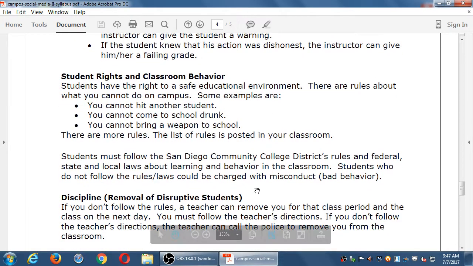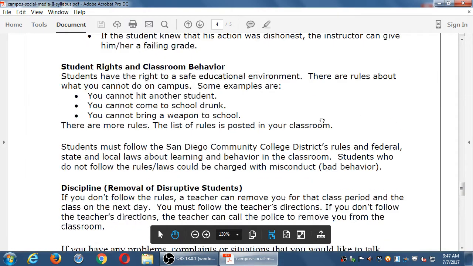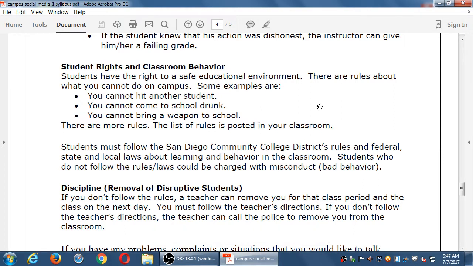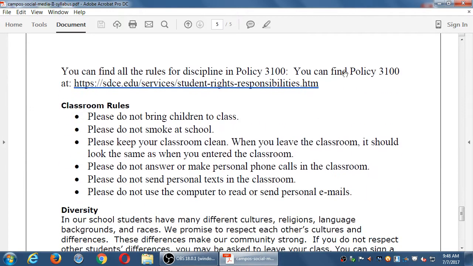Classroom behavior and disciplinary actions here. So, things to avoid in the classroom to keep it a safe environment. You can read that on your own, and you will agree to abide by it. There's also a longer list of these classroom rules on the board under Student Code of Conduct, which you should read and understand that you will abide by if you enroll in the class, if you sign in, and if you stay in class. You've agreed that you've read these, and you will follow these, or you can be removed from the class.